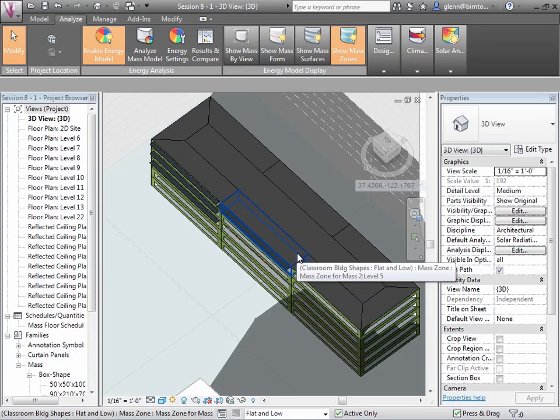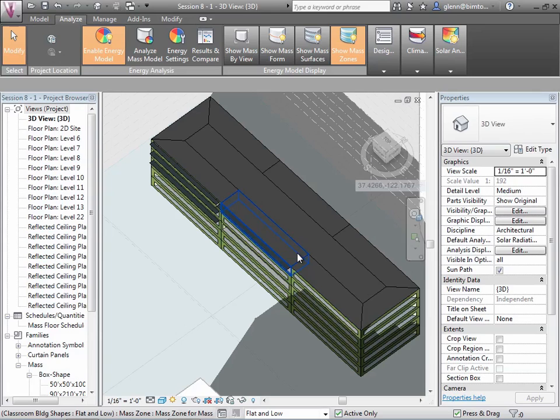So it's going to go off and just be doing some stuff in the background. It'll let us know when the analysis is done. So that part's good. You don't have to go waiting around, because depending on the complexity of your building, it could take a little while. But we'll let the simulation engine run in the background.